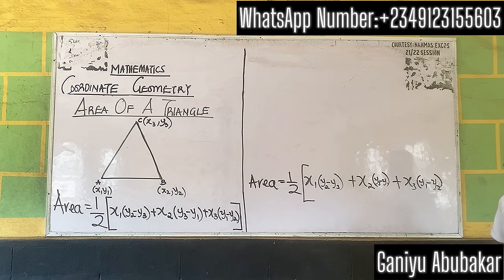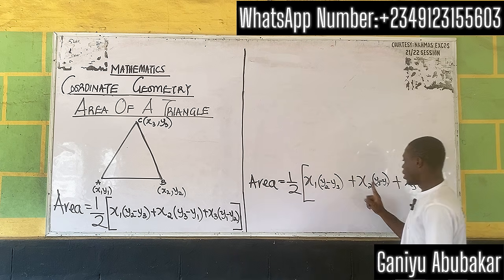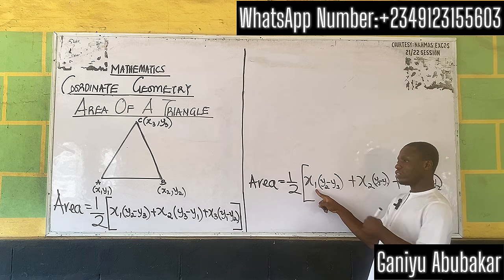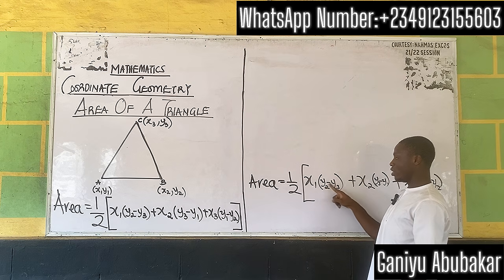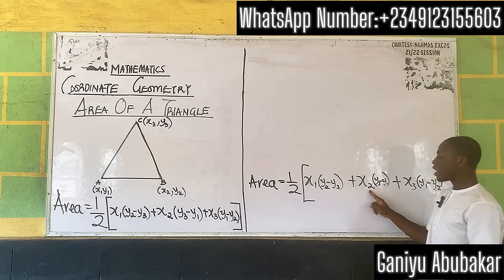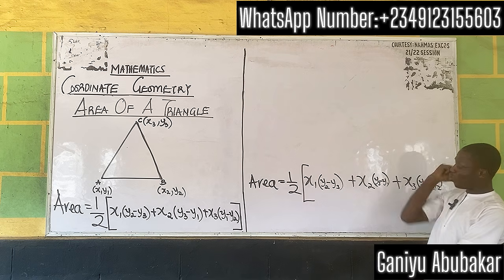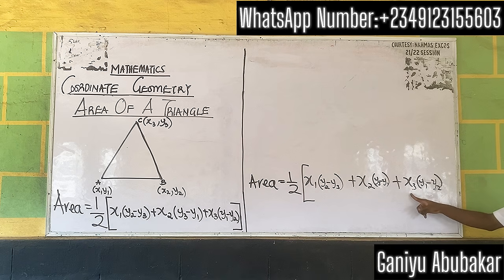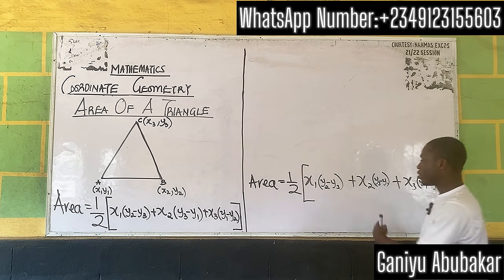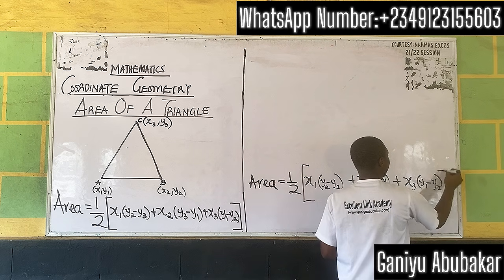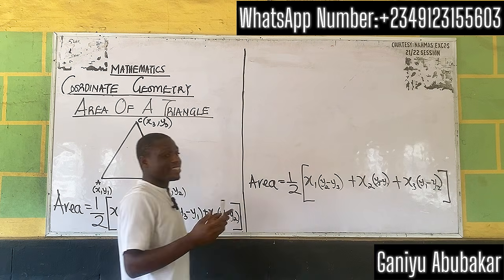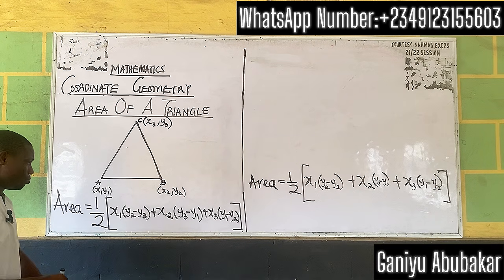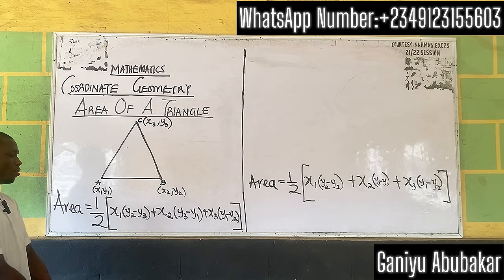That's all, please. At least at this place, it's easy. x1, x2, x3. Then if this is 1, after 1 is 2 and 3 in y form, negative. After 2 is 3 and back to 1, 3 and 1, but negative and y's. And after 3 is 1 and 2. So this is how you can easily memorize or practice this formula. It's not that hard, because I'll show you how you can get the formula written down.